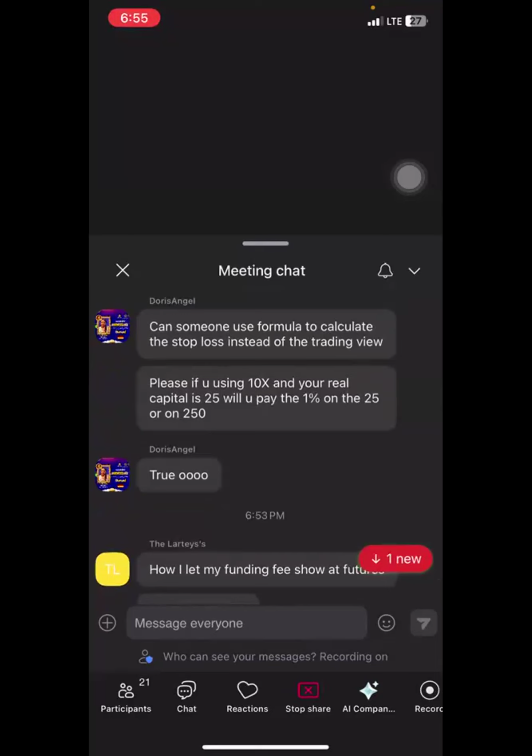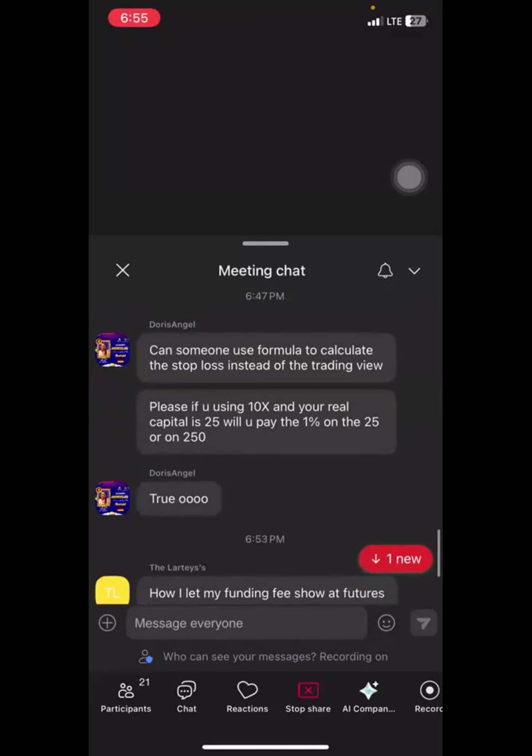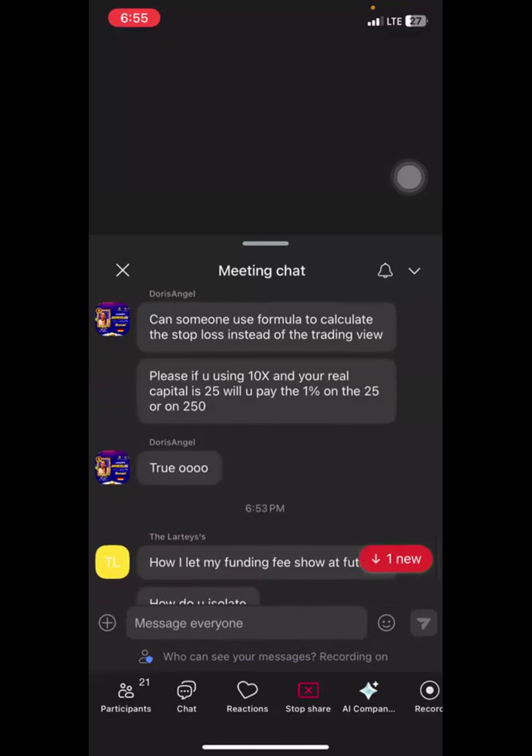Can someone use a formula to calculate the stop loss instead of TradingView? I've not thought of that yet, but I'll work it out and see. I have mathematicians here, so we'll try and do that and see. ChatGPT gave me some formula, though I haven't modeled it, but I just followed the formula, and that was what I used to calculate the stop loss.